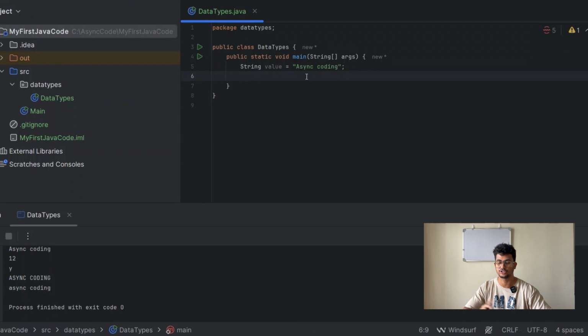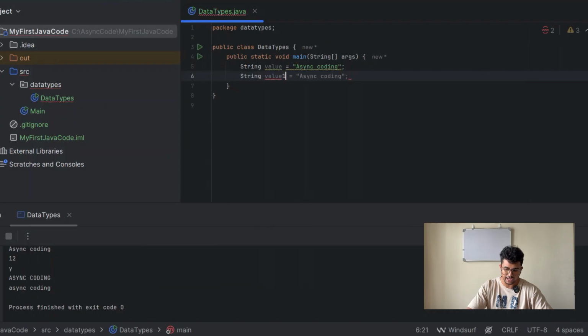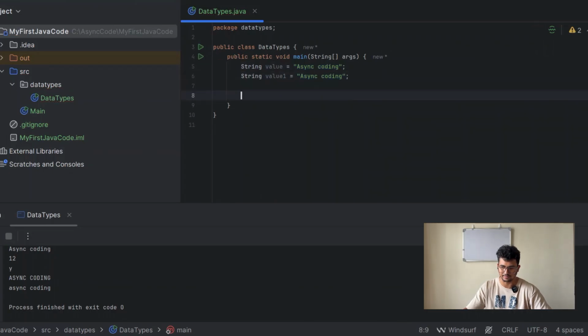the equal operation that we have already seen. So let's write String value1 is equal to async coding. We'll write the same value and we'll see. sout is a short form to write System.out.println in IntelliJ.